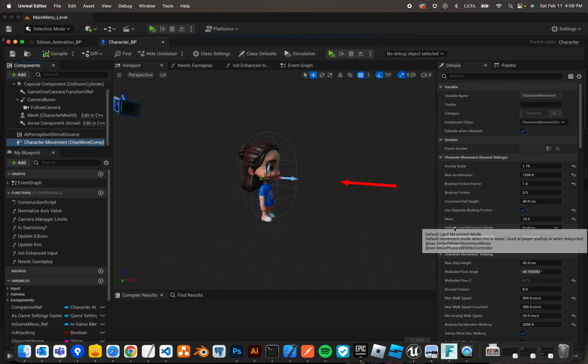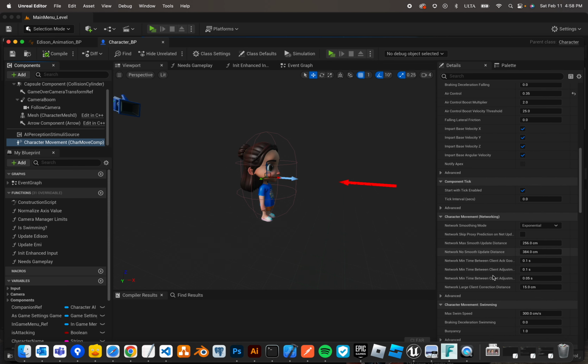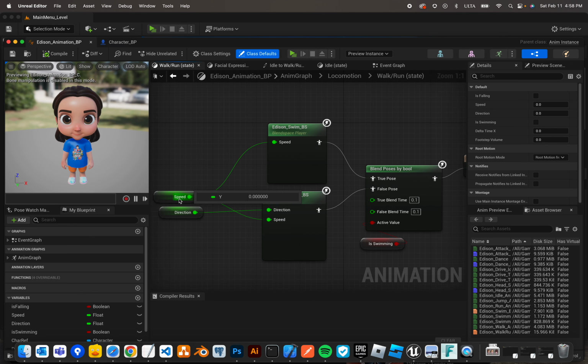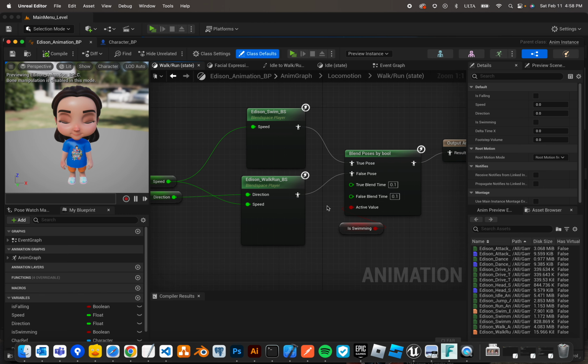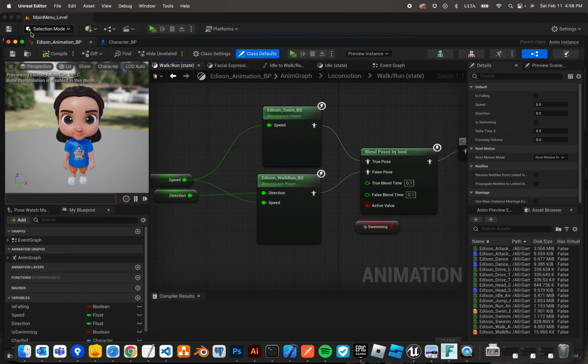If I'm in this character movement over here, you can see that there's different walking speed, running speed, and so forth. When that's changed in the gameplay, it changes here. So if I go to walk run, you can see the speed variable, which is being set in the game, but then that changes the blend. We'll talk about a blend space, a 1D, 2D blend space in a second. But yeah, that's the animation blueprint.